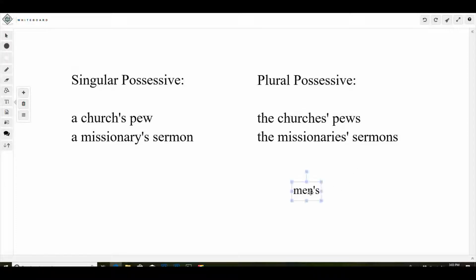Now, there's some exceptions, which of course our lovely English language always makes sure that there is. This is not the only one. There's many more. But do you see the word men? Is that singular or plural? Plural. So when it's plural, but it does not end with an S, then you just put an apostrophe S. But when it's plural, if it ends with an S, just put an apostrophe. It's very easy. Okay?